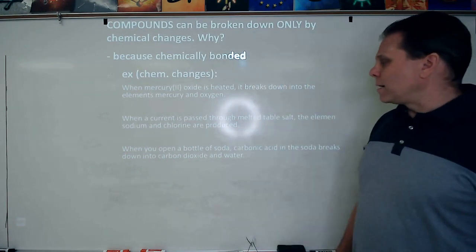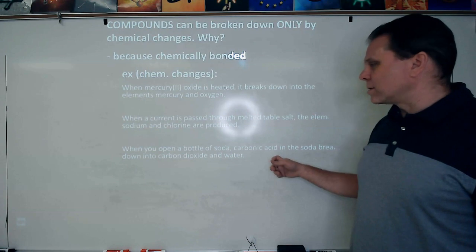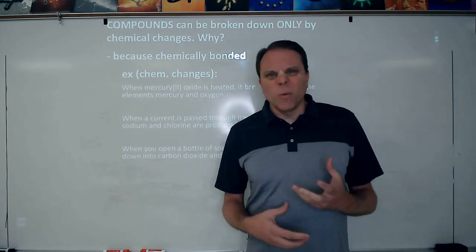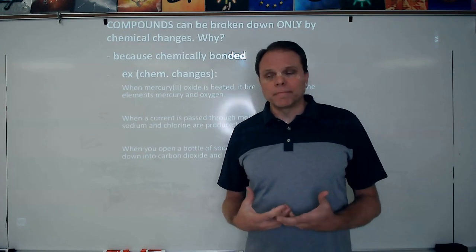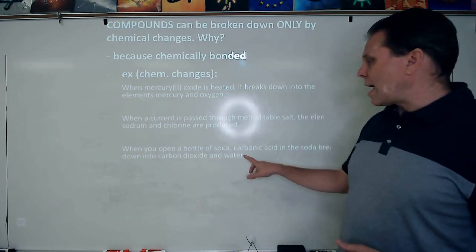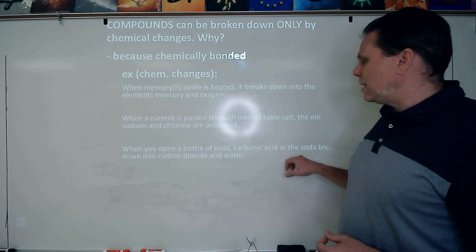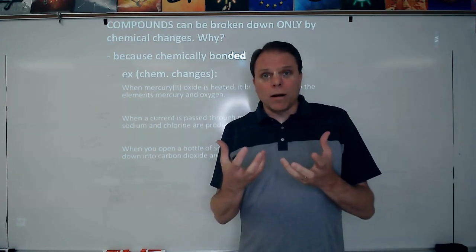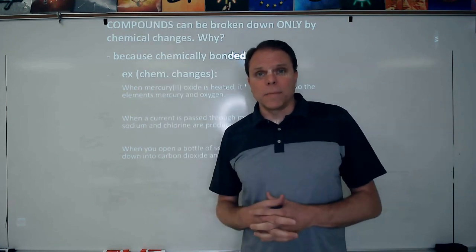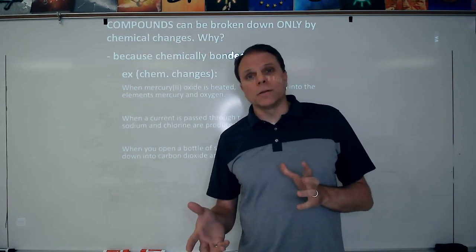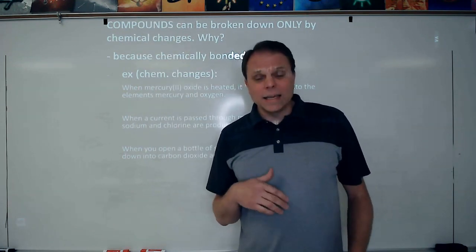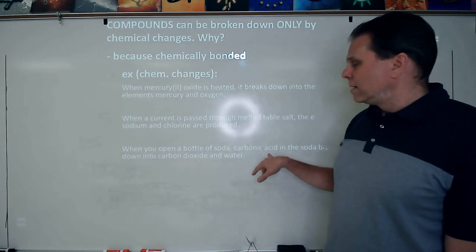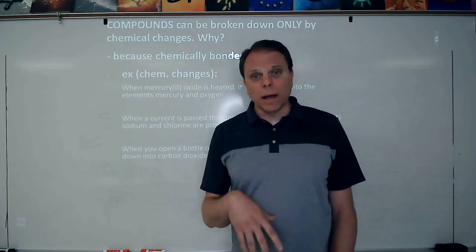If I open a bottle of soda, the carbonic acid in the soda is slowly going to break down into carbon dioxide and water. Okay, so why does your soda become less fizzy? Well, you actually have carbonic acid in your soda bottle, but it's going to turn into carbon dioxide and water, and then the carbon dioxide is going to escape. And so one of the reasons that your soda is acidic is because it's got that carbonic acid in there, because of all the carbon dioxide that's combined with water.